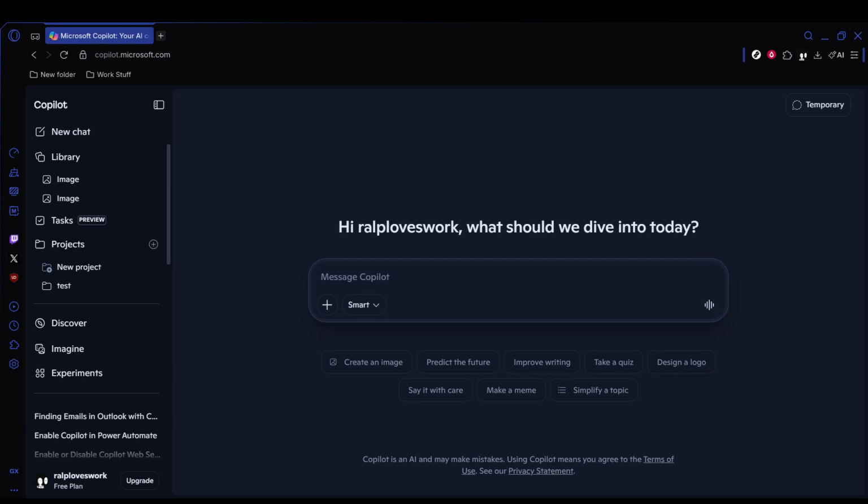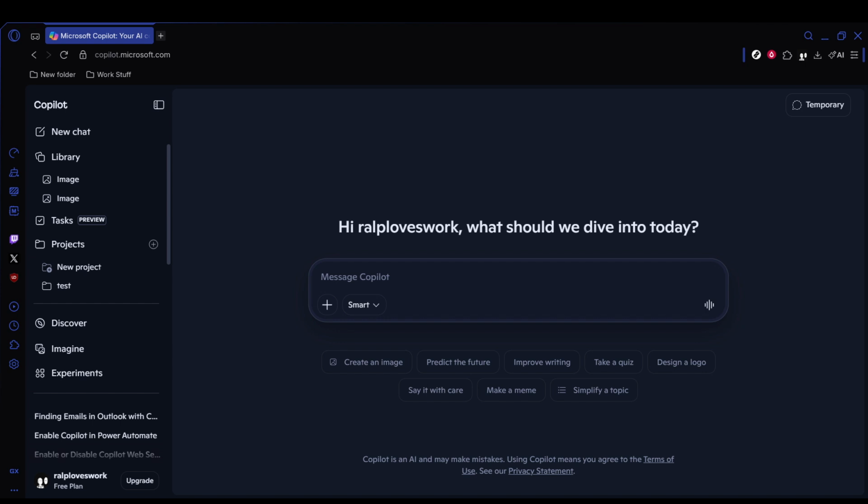In today's video, I'm going to teach you how to fix the "Sorry, we ran into a problem loading this app" error in Microsoft Copilot. If Microsoft Copilot is not opening properly and you keep seeing this message, don't worry. In many cases, the issue is caused by a temporary app glitch, a browser problem, an expired sign-in session, or even a service outage on Microsoft's side. The good news is that there are several simple things you can try to get it working again.